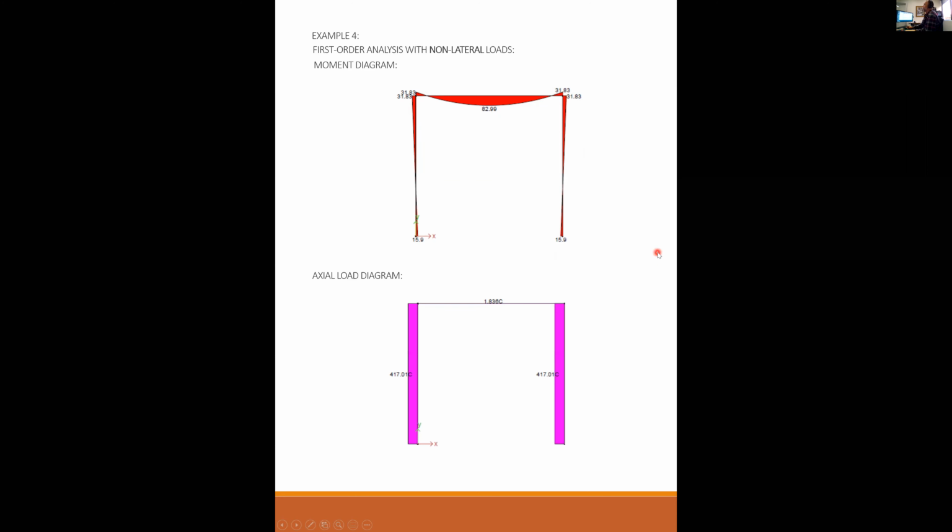Here's the axial load diagram. Here's my 400 kips at each column, plus I got 17 kips from the gravity load being distributed off the beam and to the column. I got this little 1.8 kips of compression here because what's happening is there's a moment here and here, and this moment is tending to bend the columns in. It's trying to suck those columns in, and the program picks up on that. So the beam has actually got a little bit of compression holding the columns from warping in under that load. So that's where this 1.8 came from.